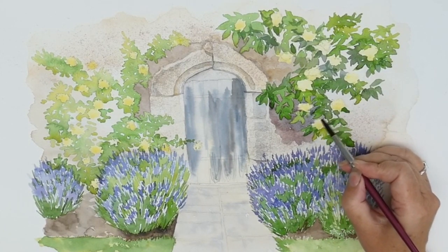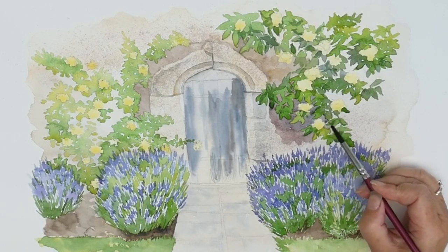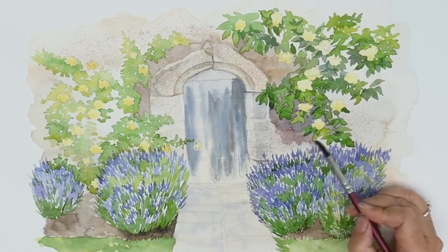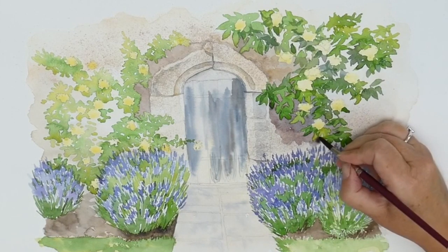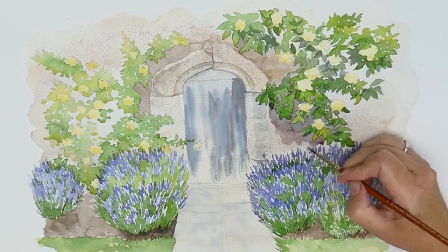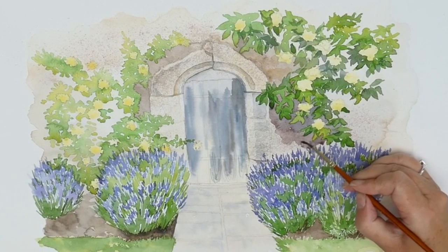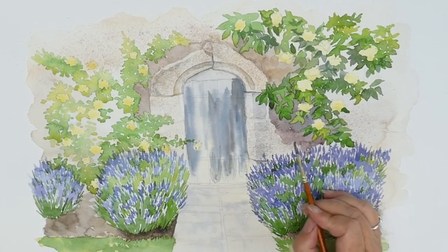And what should happen is when we ultimately reveal the roses, they'll be set against some reasonably dark areas. I need to come down towards the top of the lavender, but go back to my small brush because I want to pull the colour in between. So I can pull some of the wash down in between. Water and just fade it away.